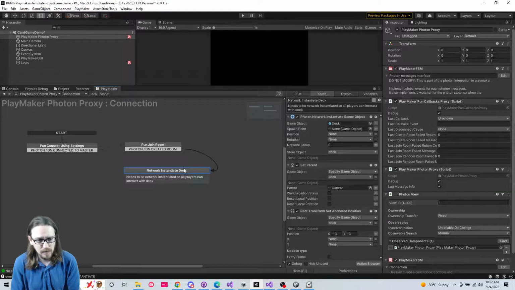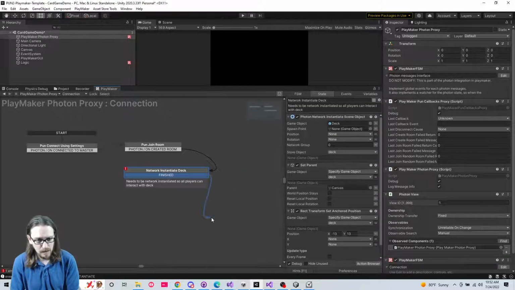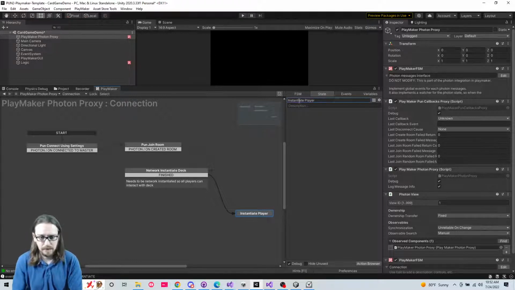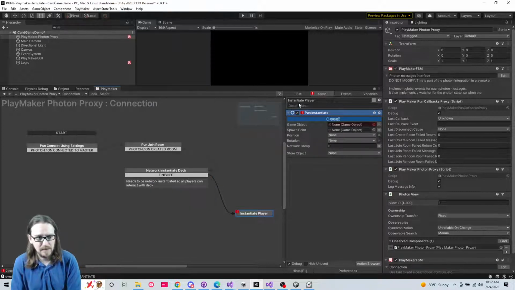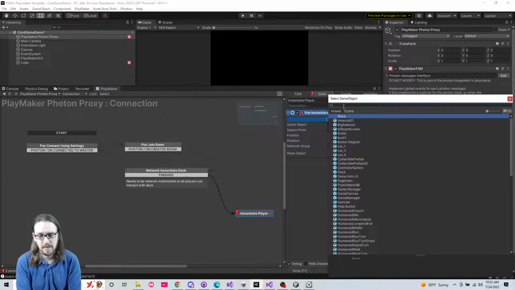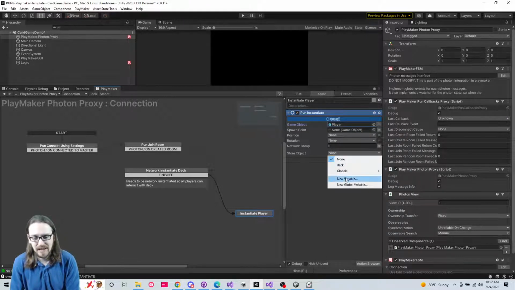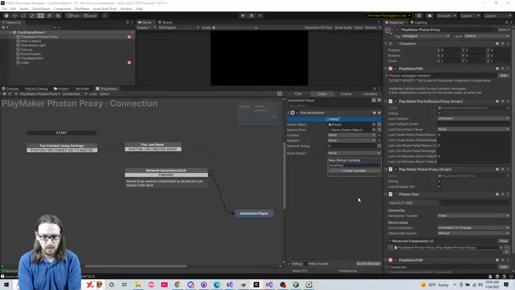If we're creating the room, we're going to network instantiate the deck. All right. And then we're going to instantiate player. Instantiate, and the game object is just going to be the player. Assets. Oh, geez, I'm never going to find this. I have 1,000 players in this project. There we go. Card game demo. Okay. And we'll store the object as, well, just in case we need to know ourselves, we're going to store this as the local player in a global variable.